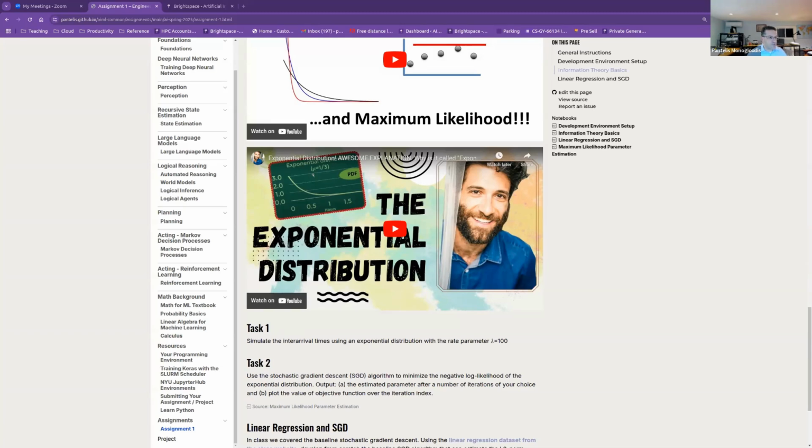And then, since you have now the data, what you need to do is implement a stochastic gradient descent that will minimize the negative log likelihood. The negative log likelihood is a minus sign on the expression you will see on video number 1. And of course, what you need for stochastic descent is not the expression itself of the negative log likelihood, but its gradient, which is also shown in the same video, with the exception of this minus sign.